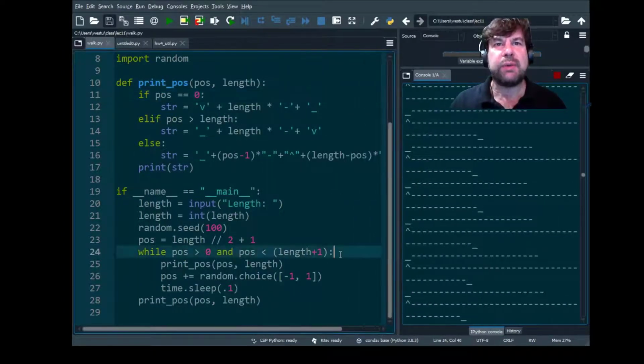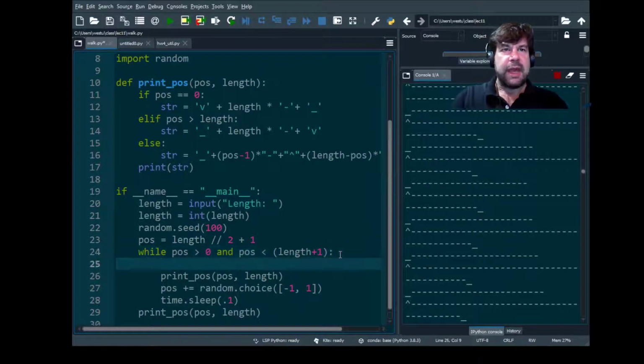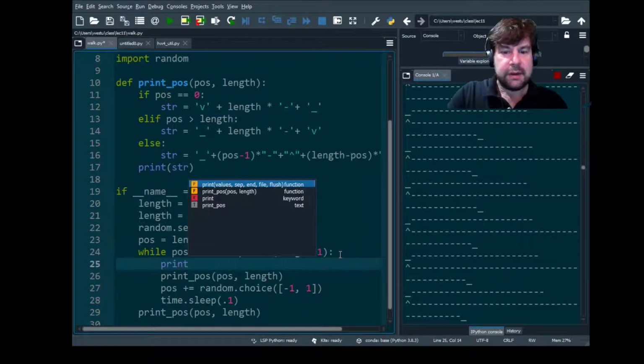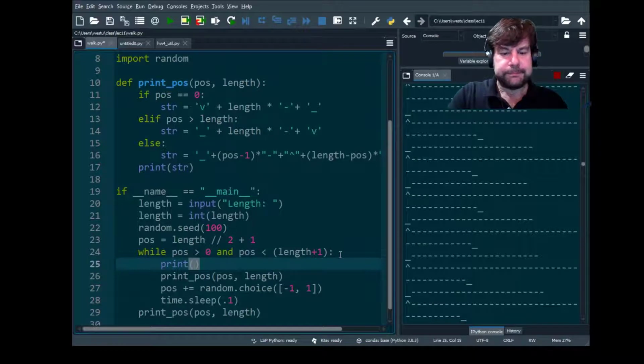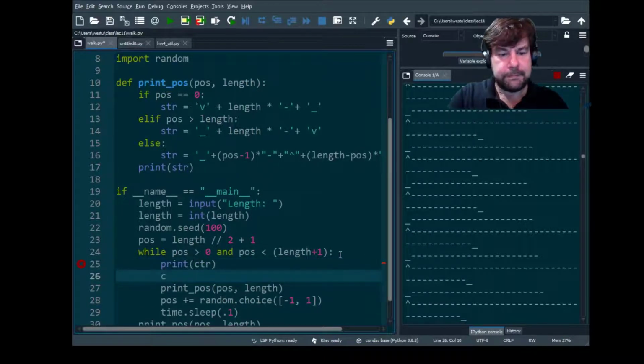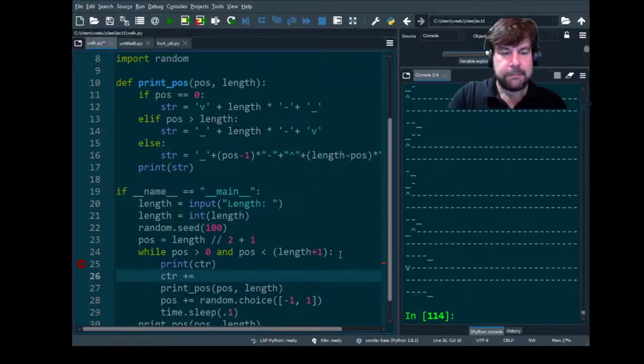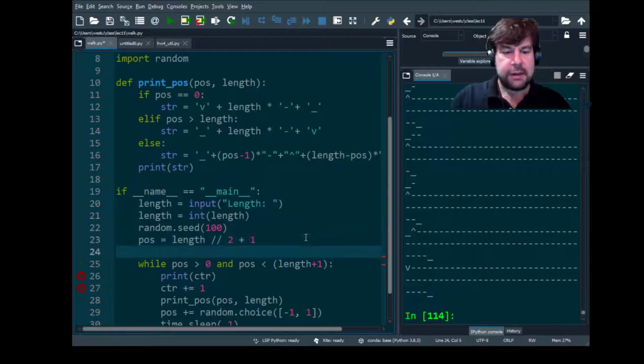But let's say we were crashing at a specific part, and we wanted to print counter. And we can say counter equals 0 here. Right? So now we want to print counter every time.